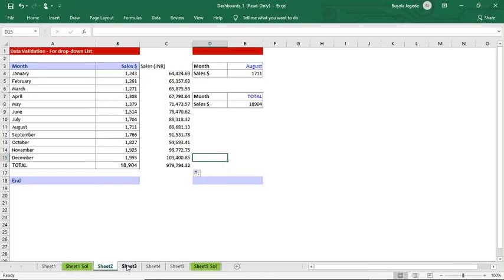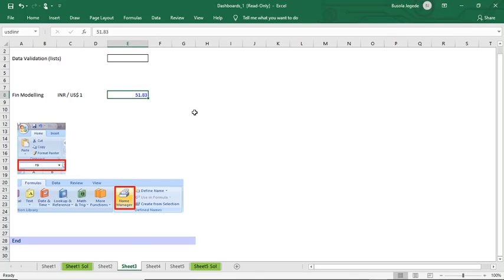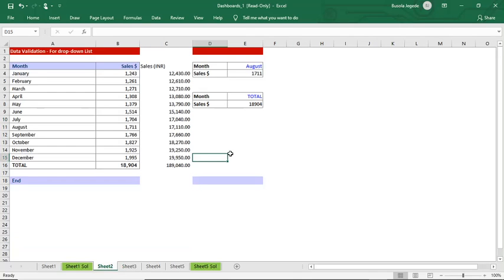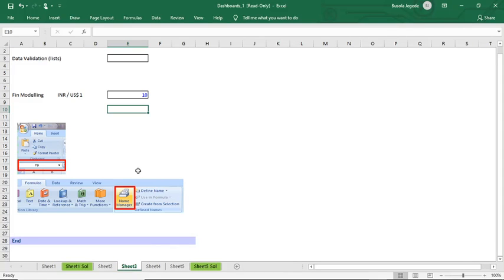Now let me go back to sheet 3, and you can see that even if I change, let's say I change this cell, I change it to 10, and I go back to sheet 2, you can see it reflects here. It multiplies each sales in dollars by 10. Okay, so let's go back to sheet 3, and the last thing I want to show you in this lesson is how to edit a cell you've already named.